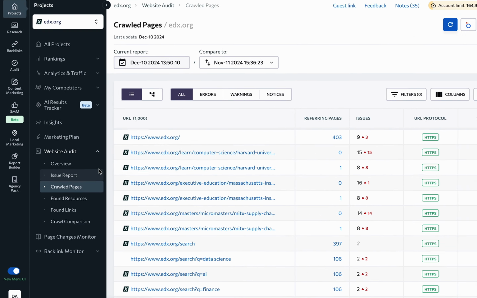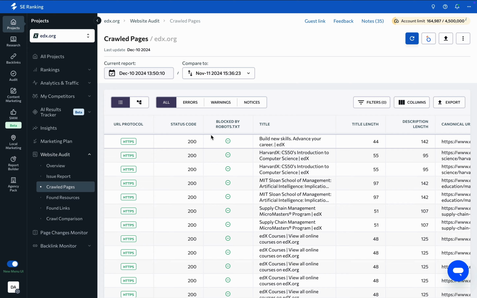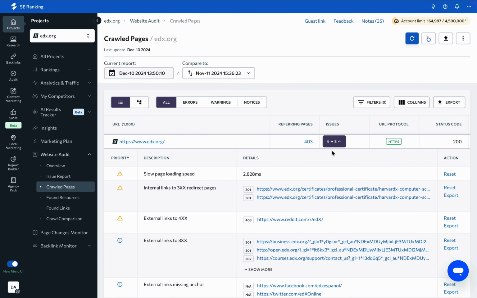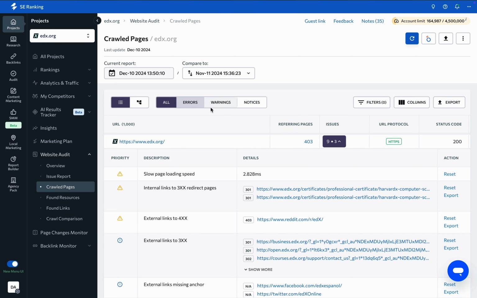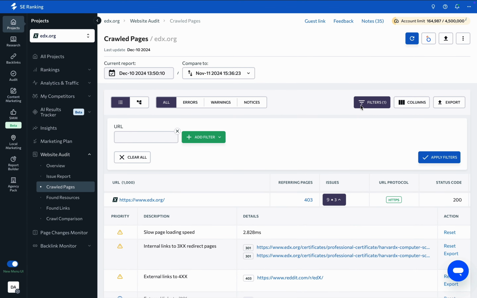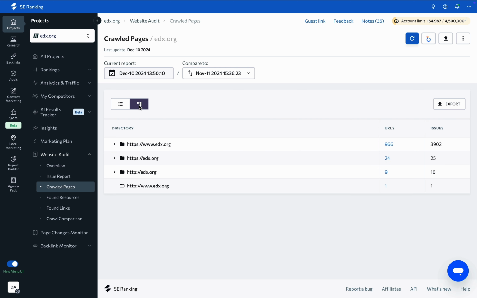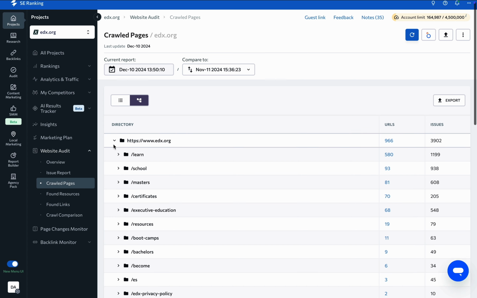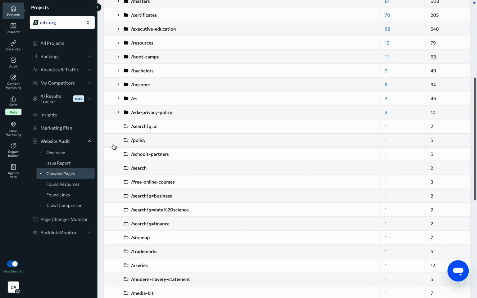Under Crawled Pages, you can see a list of every found page along with a detailed breakdown of detected issues. Make sure to click on the issues count to see the full list of a page's issues. To make the analysis process more convenient, you're free to use the built-in filters as well as custom ones. And if you want to separately analyze different language versions of the site or pages from certain website sections, you can choose to view results by directories instead of by pages. This will help you get a good understanding of the site's structure, subdomains, categories, language versions, and so on.